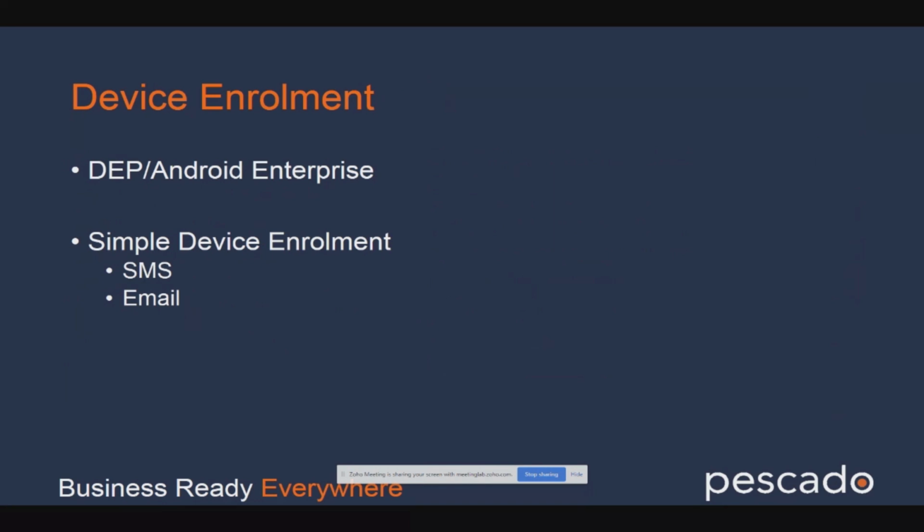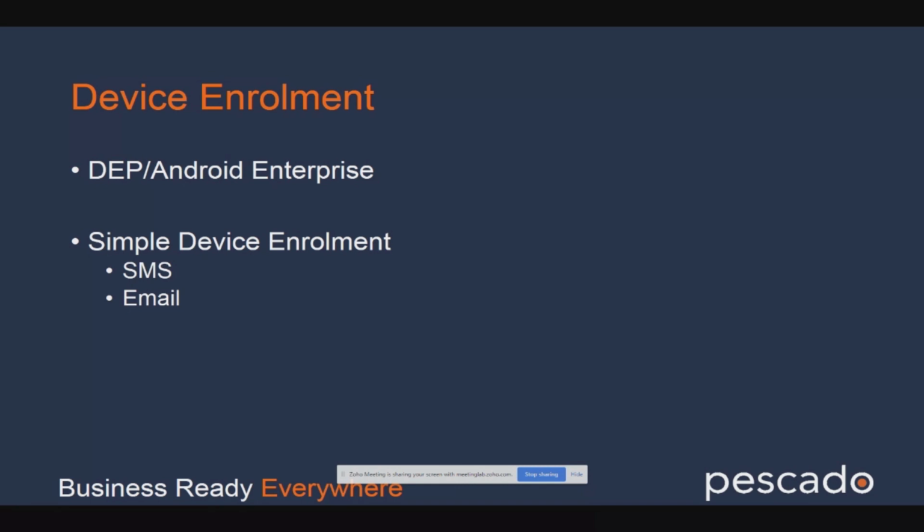Okay, if we look at simple device enrollment, and this will lead us on to the next slide, DEP, which is the device enrollment program, and Android Enterprise. This here is where you would get Apple and Android devices to enroll without actually having to do the hard work. Here you're able to get all your devices in from the serial number and able to then manage them from within the portal before the end user actually has to do anything with it.